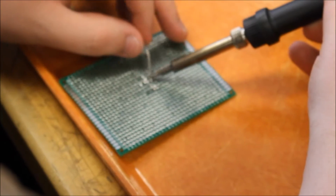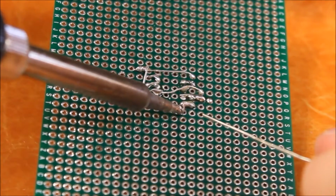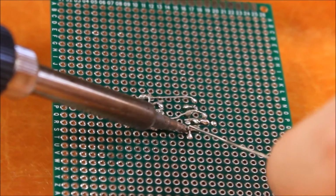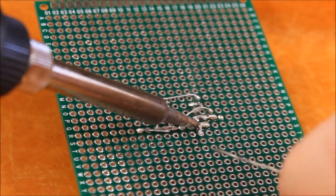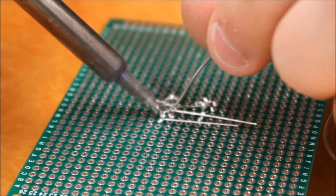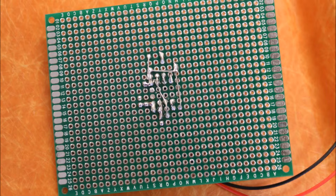So Kyle's going to demonstrate our first soldering joint. Notice his hand placement with both the solder and with the iron. And here's a close-up of Kyle soldering together the IC to the board. And here's the same shot in slow motion. You should be able to see the solder flow onto the board. And here from a different angle. Here are a few snapshots of what our solder should look like when we're done.